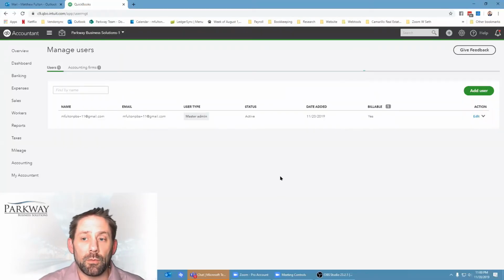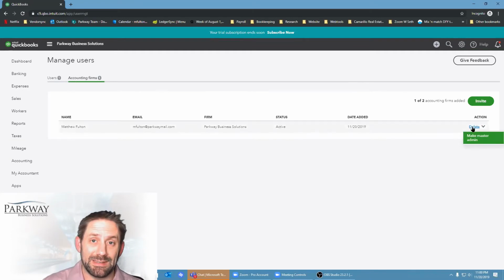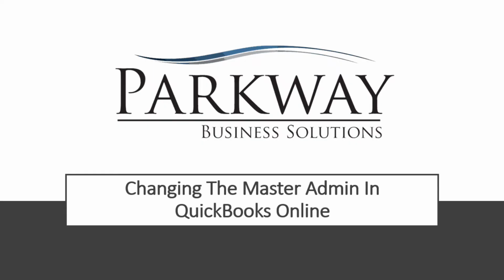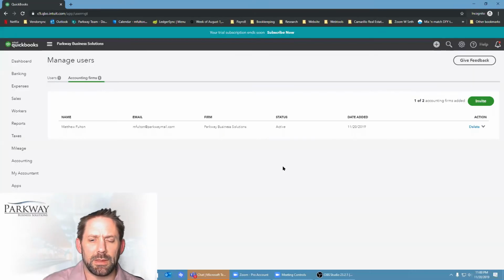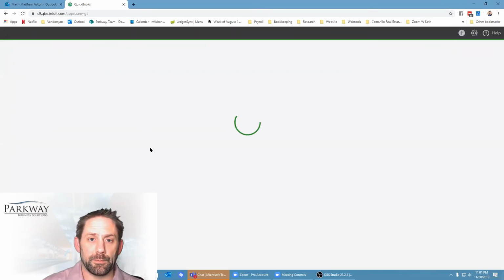So again, if we go back to the client's version, which is a trial here, you can see I have the ability to make master admin, or I can choose delete. So this would be the easier aspect of it. Let's go make master admin, okay? And let's see if the master admin is on the other foot, if you will, whether that will now give us the ability to do something with our controls.